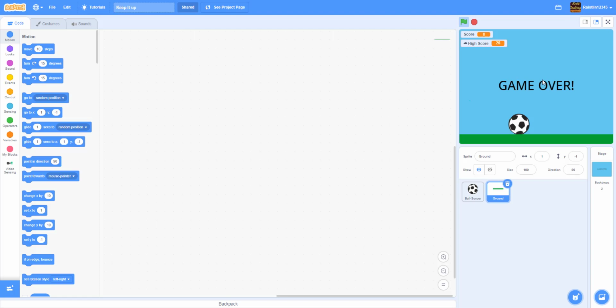The ball will be bouncing around the screen and you're supposed to use your hands and head, and the video sensing will show up and you move your hands and stuff like that to make the ball keep on bouncing. And every hit you get increases the score right here, and when the ball touches the ground, it's game over. So without further ado, let's get on to the demo.